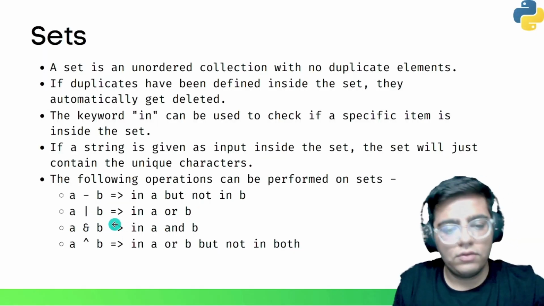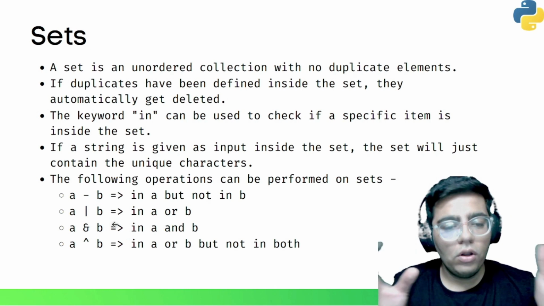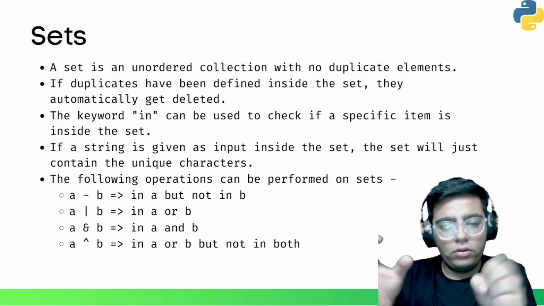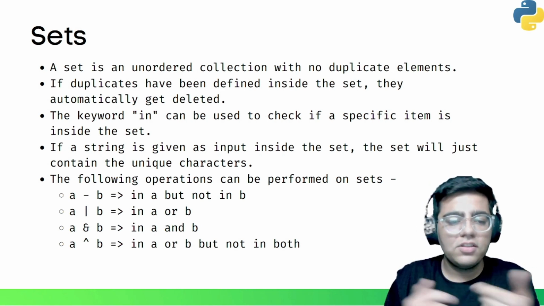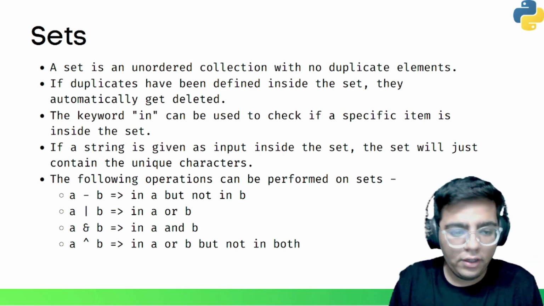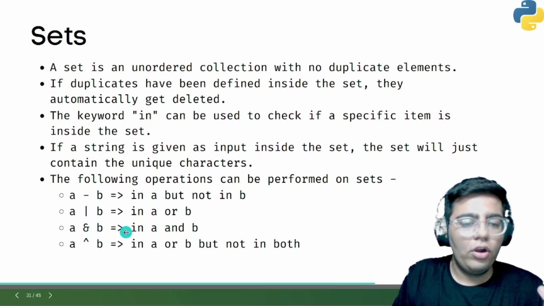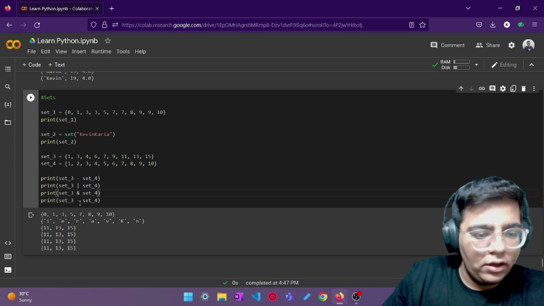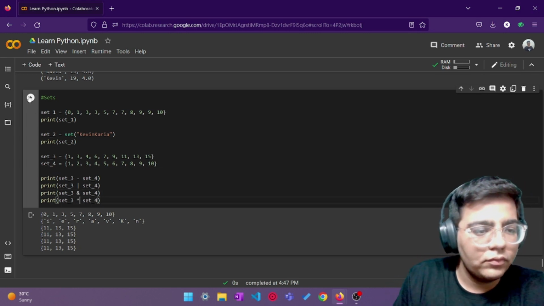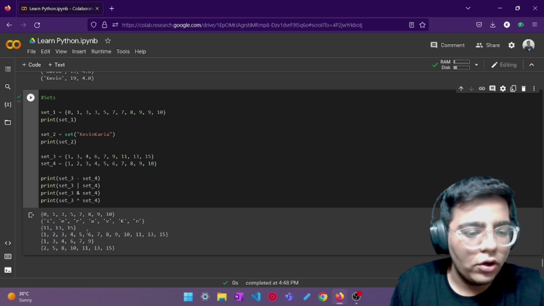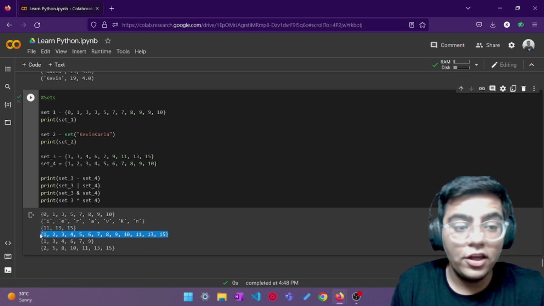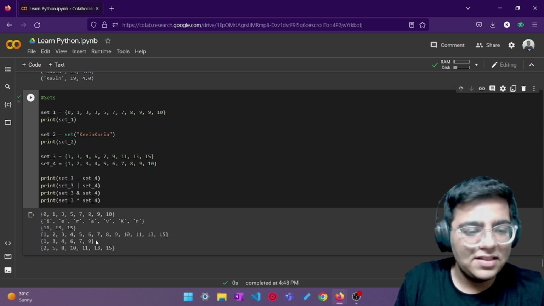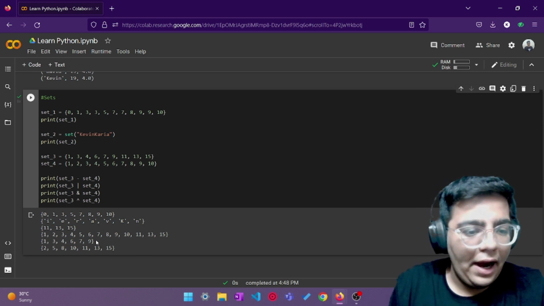Then next we have or. What a or b does is that all the elements that are present are taken together and put in one set, and because duplicates can't exist in a set, duplicates are eliminated. Then we have a and b. I'll show that to you so you can have a better idea. When I run this, what or does is it puts all of the elements together, so it's like union. What a and b does is it's like intersection, so only the common elements between both the sets are printed.